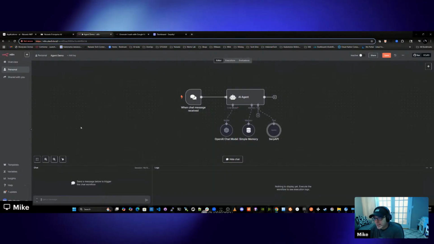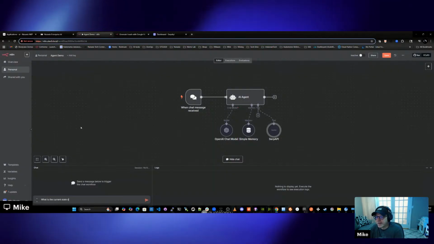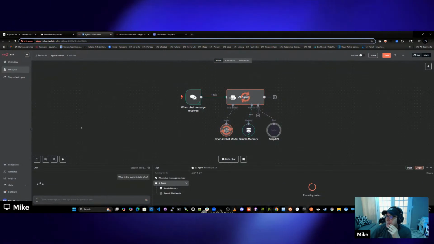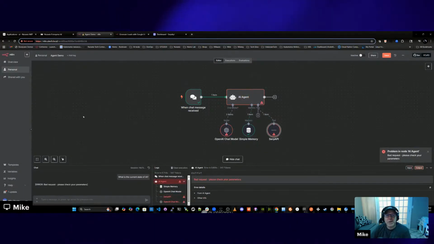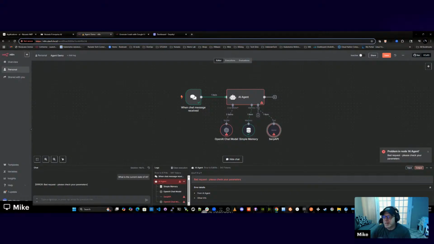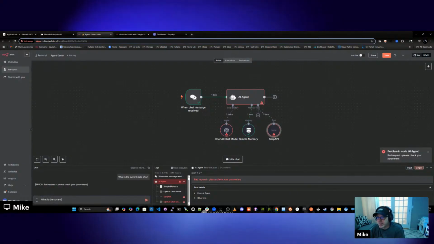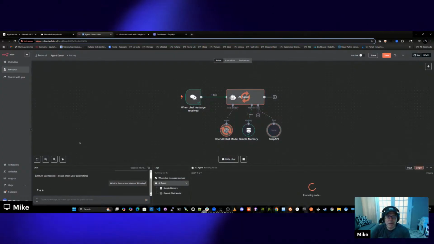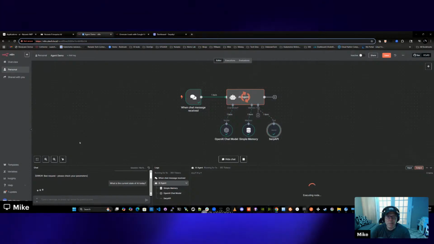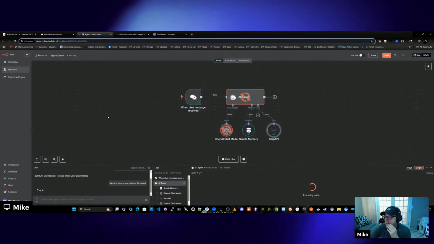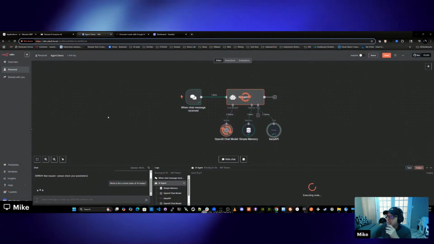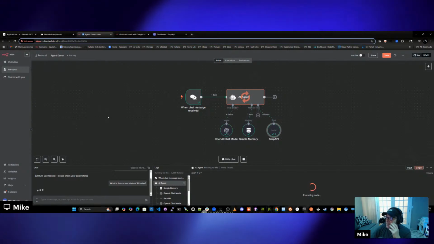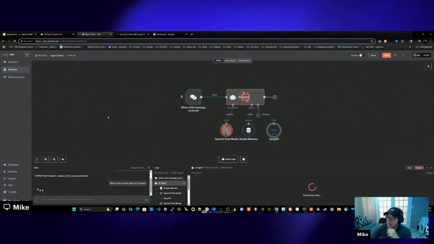Okay. So let's talk about what is the current state of AI. Maybe this is a research agent that you want to build in your environment. And by the way, sometimes this takes a minute. Let me just ask it again. What is the current state of AI today? Sometimes it takes a minute for the change of the model to take place. So be a little bit patient with n8n. Sometimes it takes a little bit, and I apologize for the dog. I have people outside, probably the mailman.